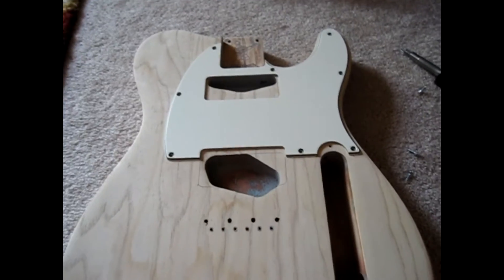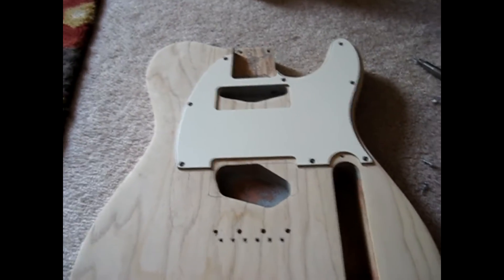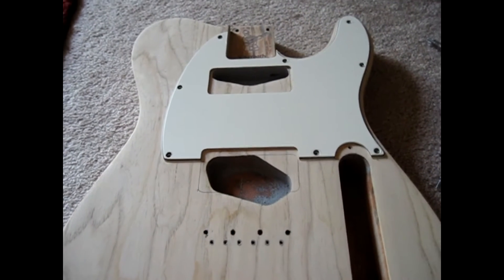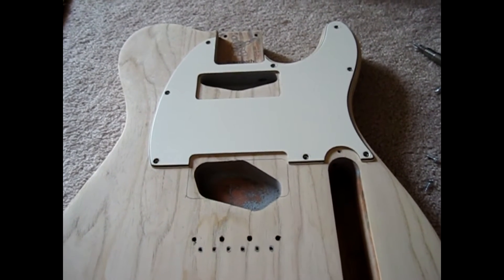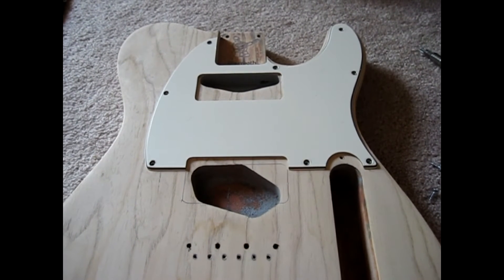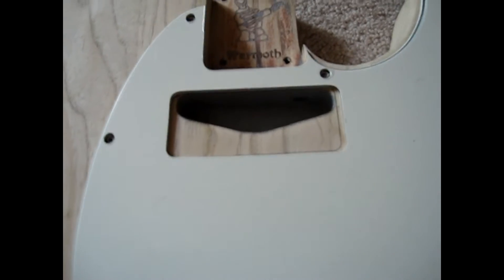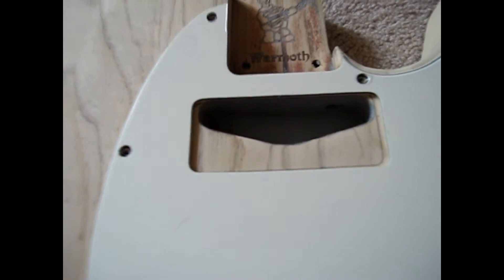Probably what I'm thinking about doing — I've done this before — is use toothpicks or matches and wood glue. I'll coat the match or toothpick in wood glue and stick it in the slot, then clip it off with toenail clippers, let it dry overnight, and come back at it tomorrow. Then I'll proceed by being really careful about re-drilling my holes, constantly checking that everything is staying nice in the neck pocket and that the spacing on each side of the pickup route is good.